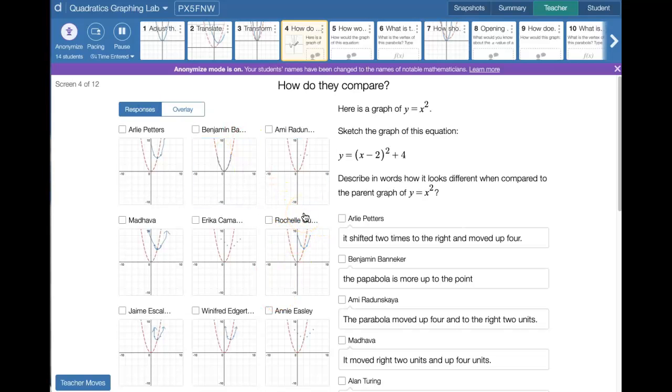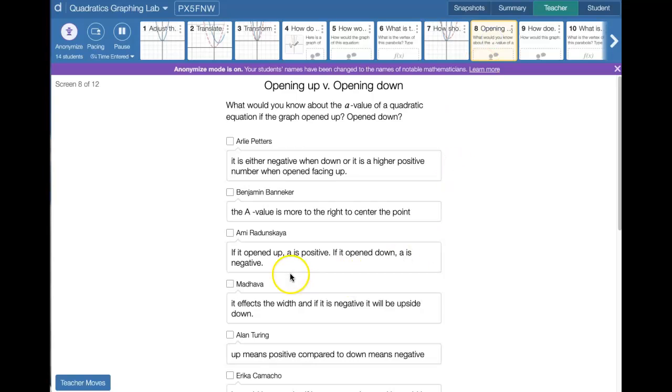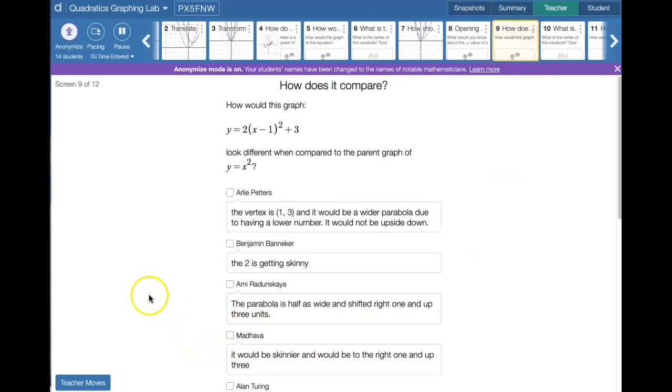So it's a great formative assessment in class where I can give them feedback right away. If I notice that there are several students that are struggling with something, then I can go through and talk to the whole class about it. I found that really helpful in being able to focus in class on the things that the students are needing the most help with.